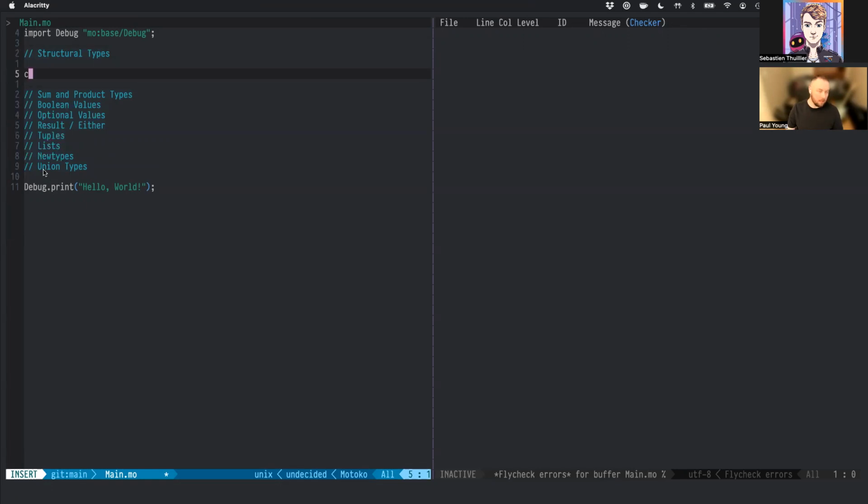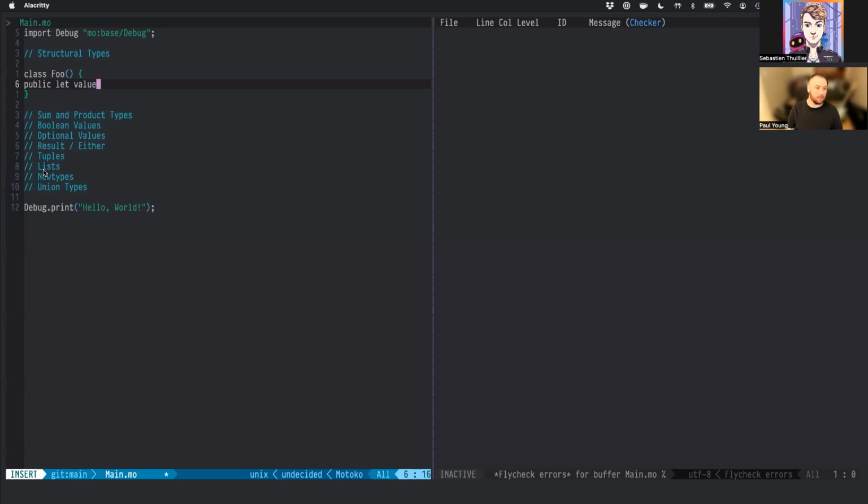So what that means is we could write a class called foo and say that it has a value. And we'll just say that, actually, let's specify that it's an int.